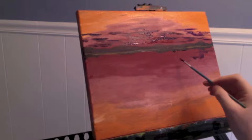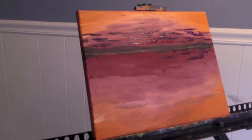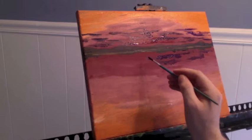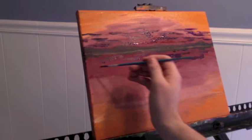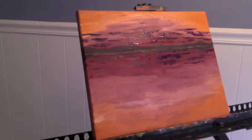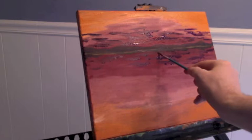Remember, whatever we do on top we need to mirror on the bottom. I'll spend time very carefully making sure that what happens in the sky also happens in the water reflections — mirroring it down fairly accurately. We're going to have a smeared water effect, so it doesn't have to be perfect, but it's a good thing to keep in mind. I'm still using that purplish-black mixture for the cloud reflections, and each time I reload I change the mixture slightly — a little more purple one time, a little darker the next.